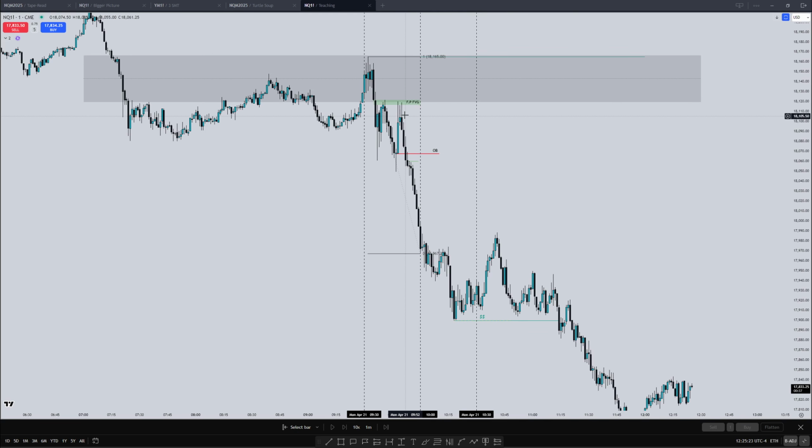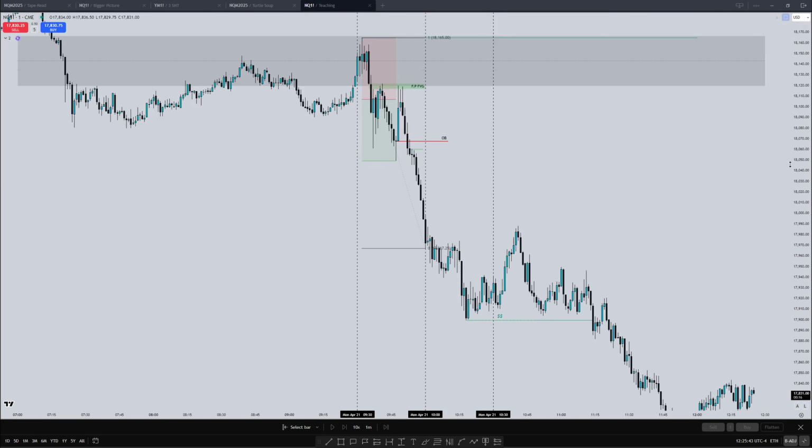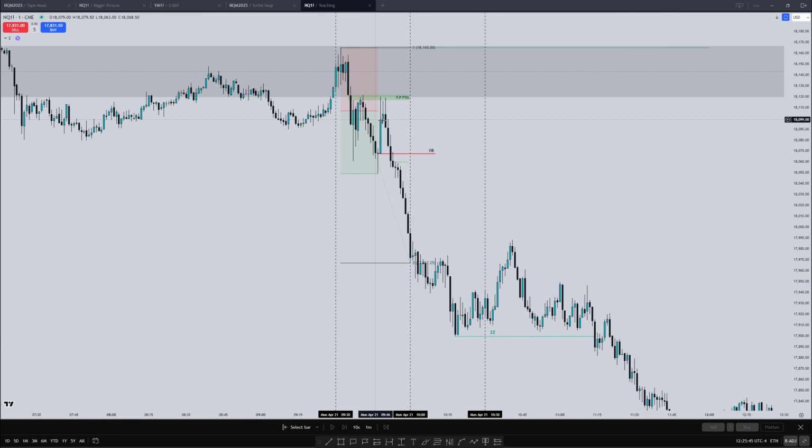But if you're newer and your criteria is I'm either going to trade a 2022 entry or a unicorn setup, then you're looking specifically for the criteria of the 5-minute wanting to go lower, and then a 1 minute entry using the 2022 or the unicorn. So the really only valid 1 minute entry in this case that someone would be looking for, if they were using those kind of entries, would be this 950 entry.